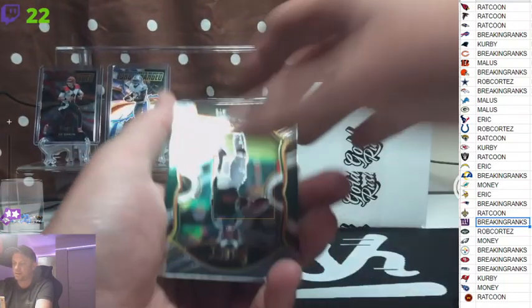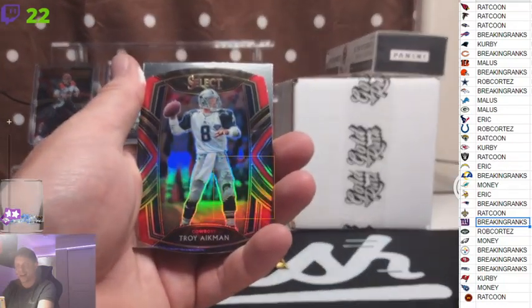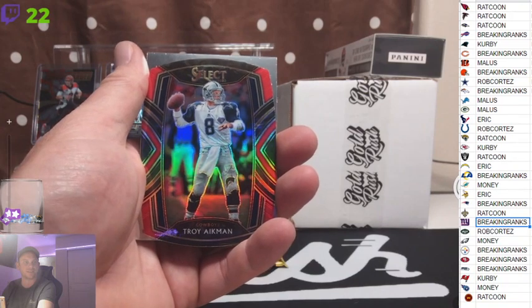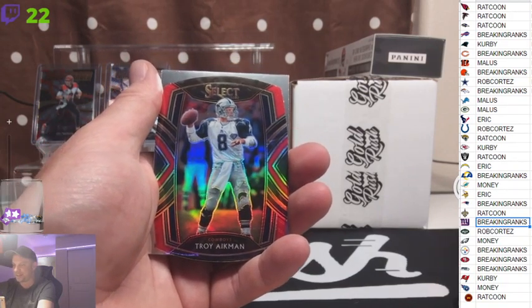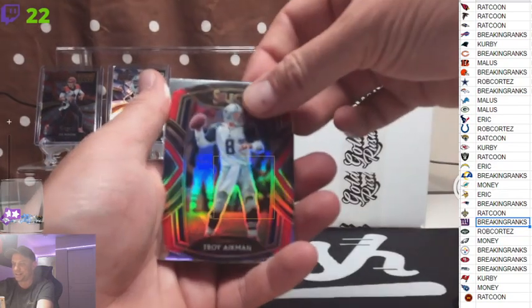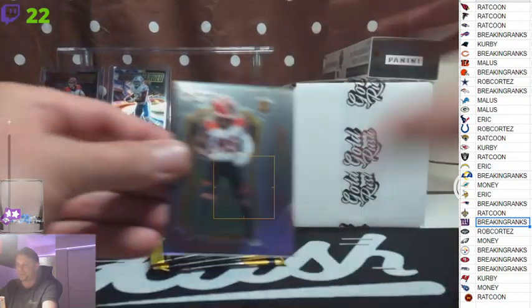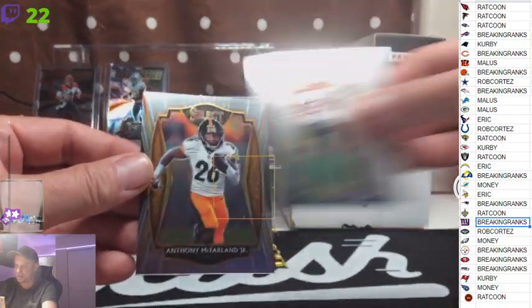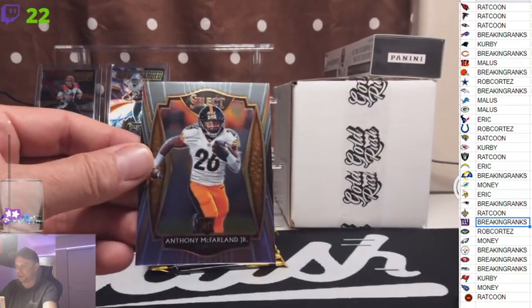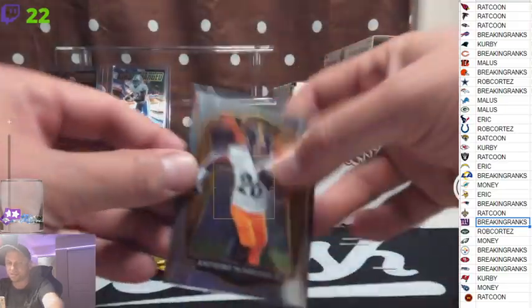And our next red. Ooh, Troy Aikman. Nice. Going to the Cowboys. That is Cortez. Little red Troy Aikman. Very nice card right there. Wrong Bengal. T. Higgins going to Malice. And an Anthony McFarland Jr. going to the Steelers and breaking ranks.